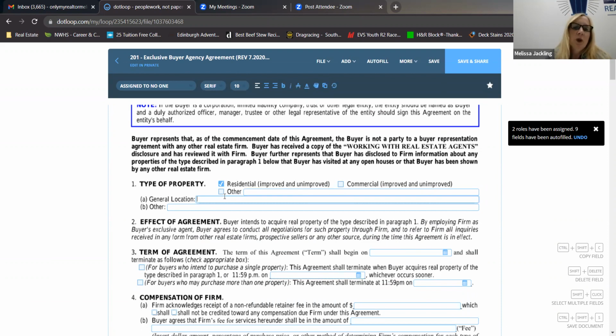Just put something, just don't put North Carolina, right? Because probably your client is not looking for something from Bryson City to Wilmington. They are probably more specific to Rowan or Cabarrus County, or they may be more specific to Salisbury and surrounding areas. So just kind of put something like that in there.